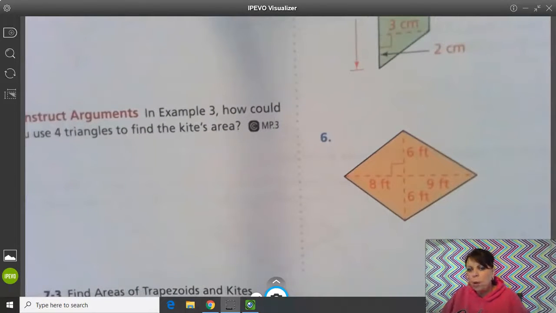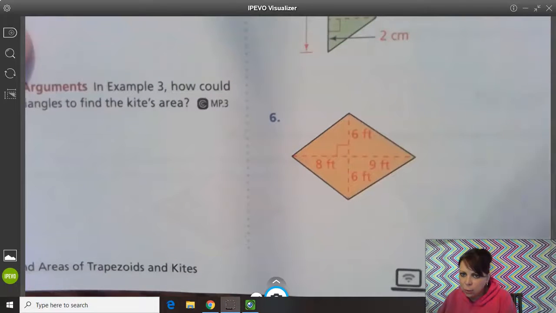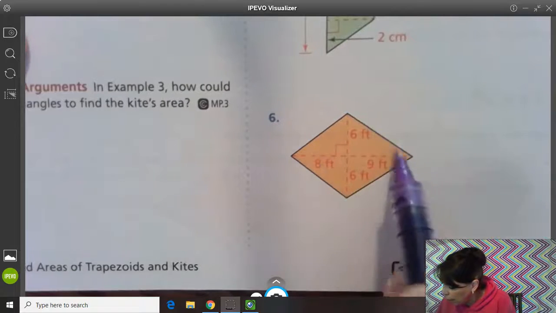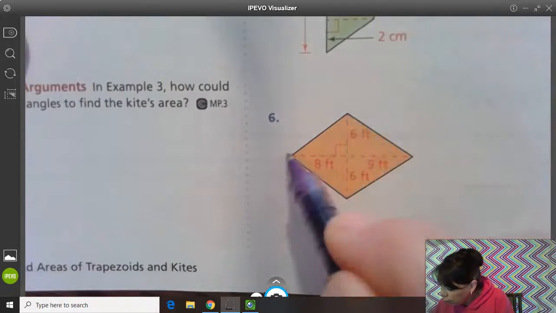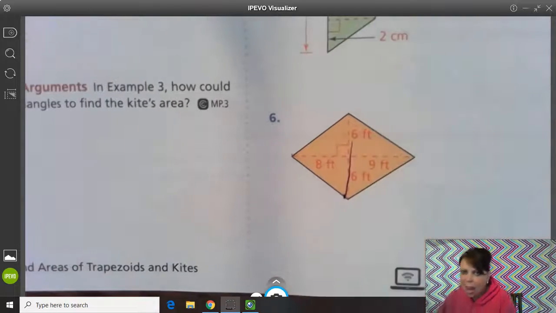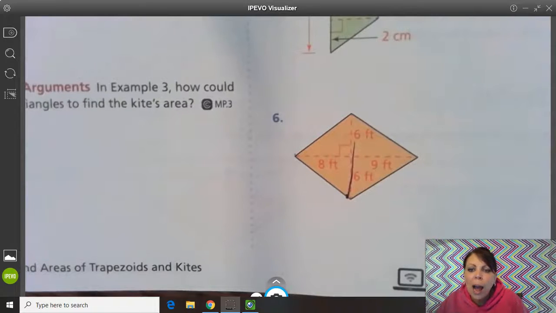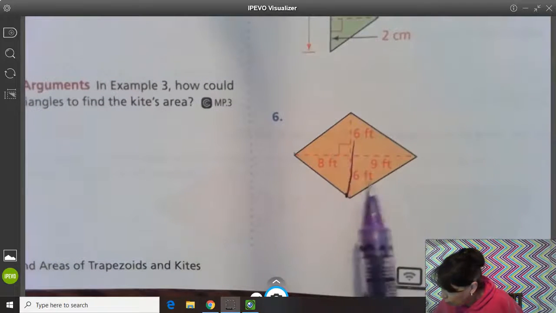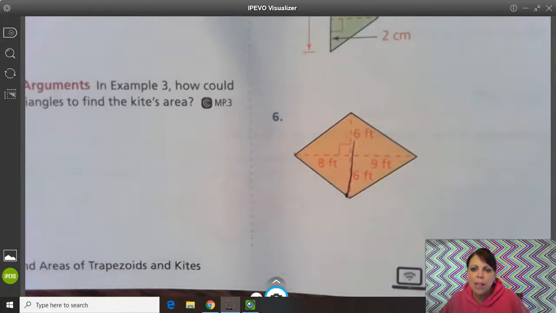So when you're going to solve a problem that is a kite, you have to decide which way you want to divide up the diamonds. You could either cut them and have a diamond that goes like this, or you could cut it and have a diamond that goes like that. What I always recommend to students is when you cut your two diamonds, so if you cut it this way, you have a diamond here and you have a diamond here. You want to see that your diamonds have the exact same measurements because you're doing base times height and then divide by 2. That's the formula for a triangle. So you want them to have the exact same measurements if that's possible.